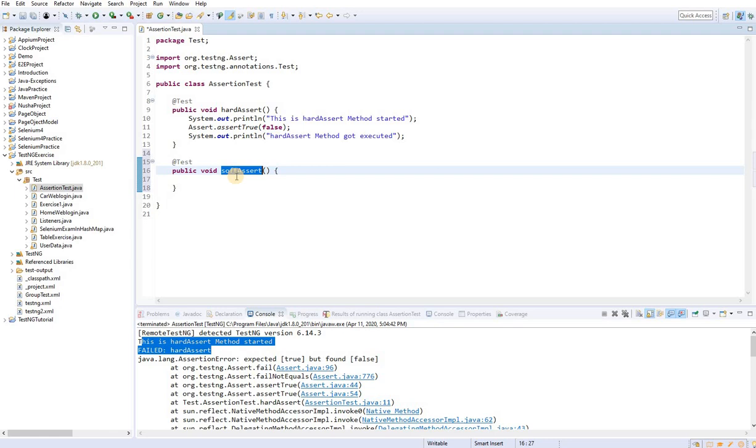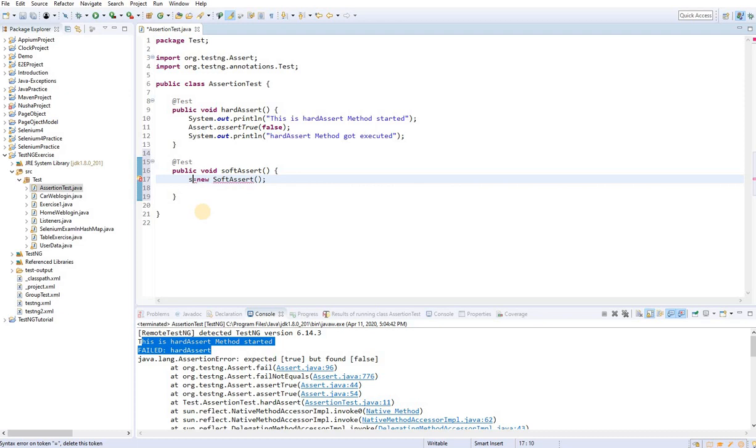So SoftAssert itself is a built-in class that you can use, but it doesn't come with the TestNG assertion directly. So you have to call that class, which means you have to create an object of that class. To create an object, we know this, we use the new keyword, then the class name, SoftAssert, right, and then we put in a variable. So what's the object reference? The object reference is say sa, and the type is the class name, right?